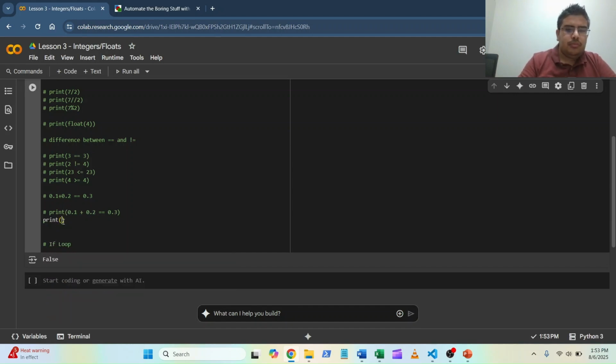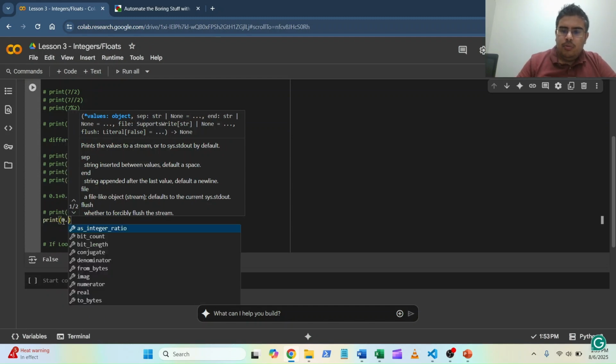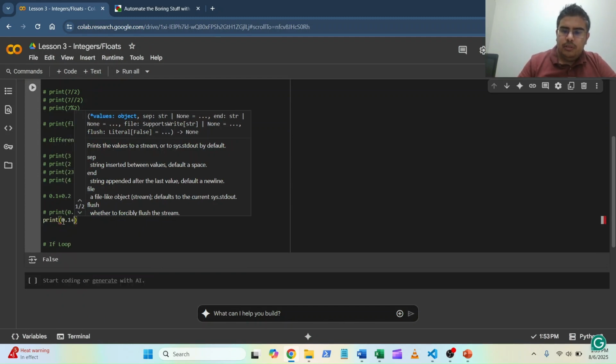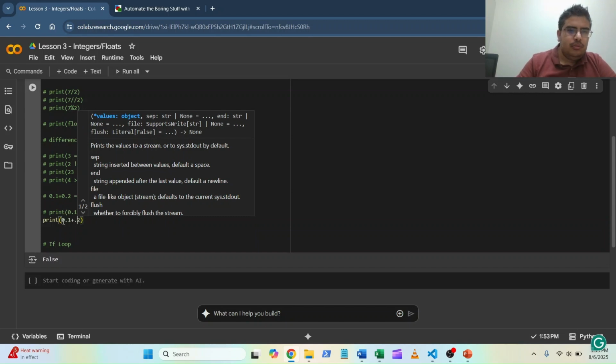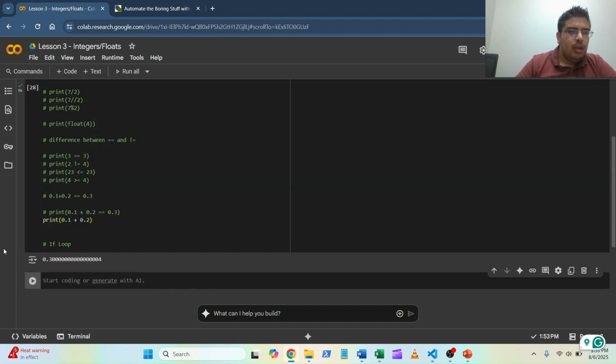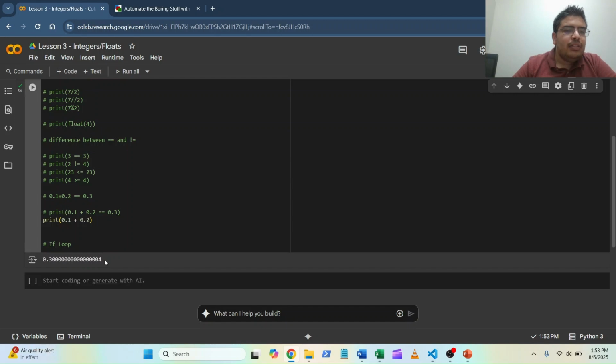Print 0.1 plus 0.2. Let's run that. Look at that. That's what it equals: 0.30000000000000004. That's obviously not equal to 0.3.